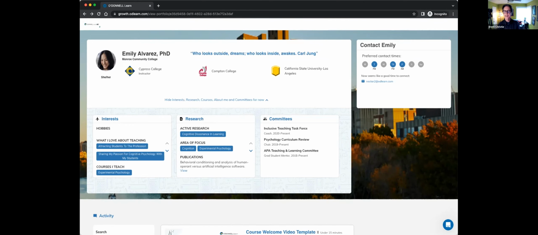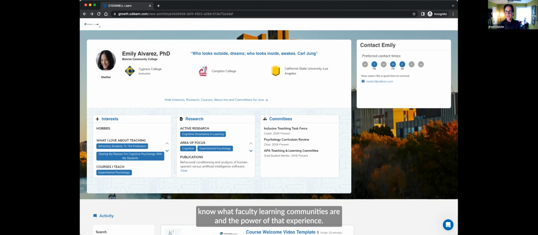Yeah. And that gets to, some of you know what faculty learning communities are and the power of that experience. So we've actually worked with institutions to develop faculty learning communities that go through the experience together related to an initiative or focus at the larger level, but they each have their own journey along the way and how they're developing. So there are different things you can do to make this not just an individual journey, but maybe a faculty learning community and also something related to a larger initiative.